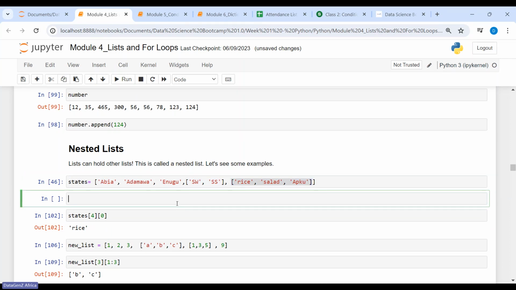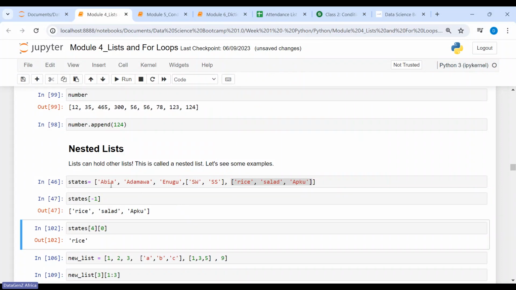The first thing you do is say states, based on what we know. We could either say states[-1], or you could say this is 0, 1, 2, 3, 4. states[4].